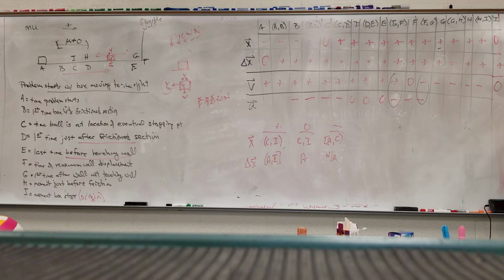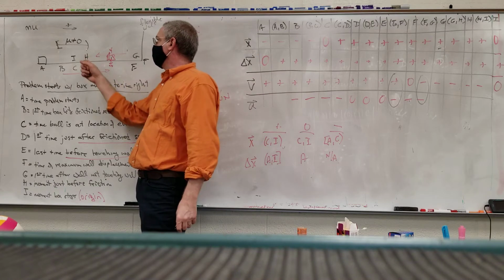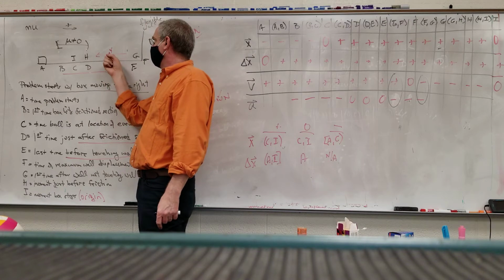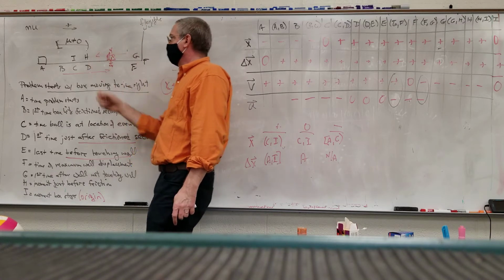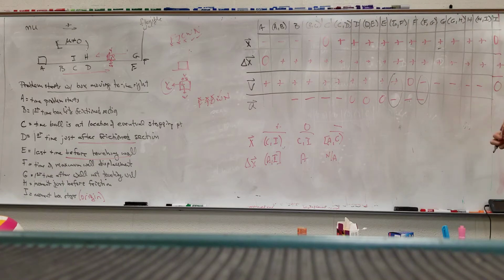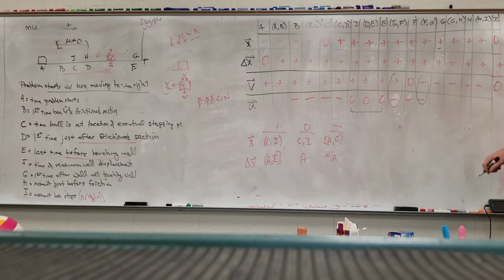And so now, remember that D to E and G to H, it's the same territory. It's the same force diagram regardless of which way it's moving. So D to E is 0 inclusive, G to H would be 0 inclusive. It's the same part of the same section of floor.